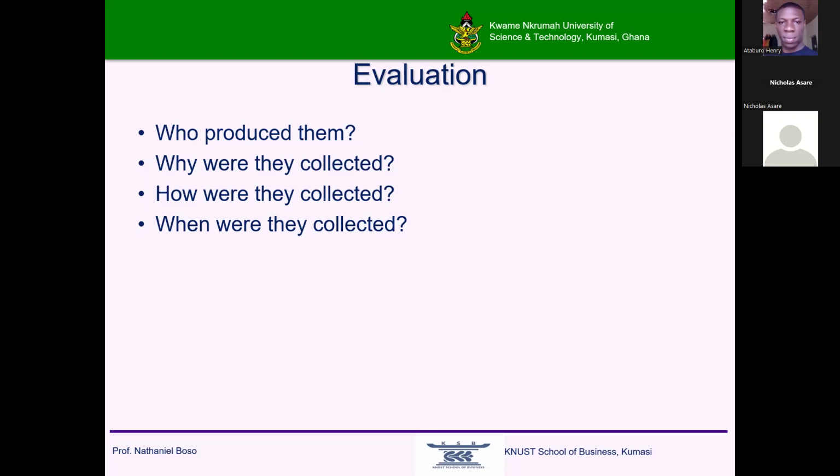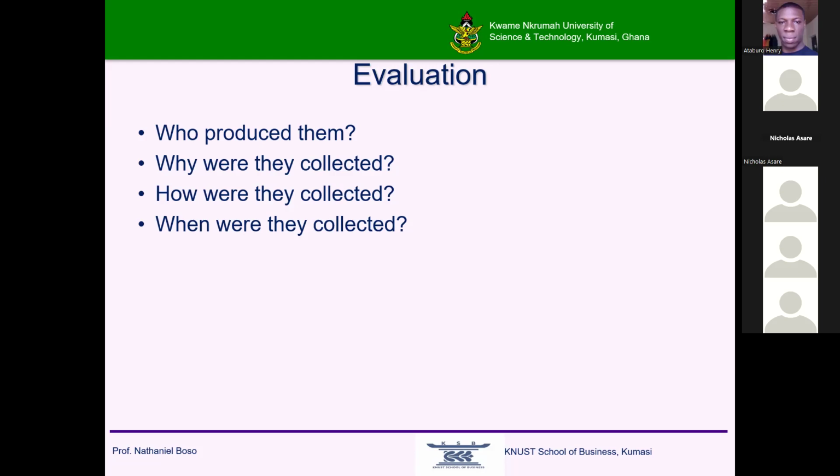Because depending on who collected the data, who produced it or who constructed it, it might not be reliable. Okay. If you collect data from a gossip, you can't rely on that. But when you collect data from the right informants, somebody believed to have deep or adequate knowledge about the data, then you can rely on that data.